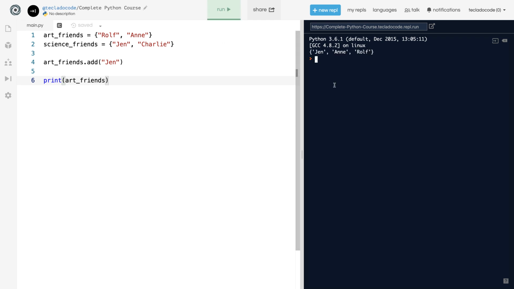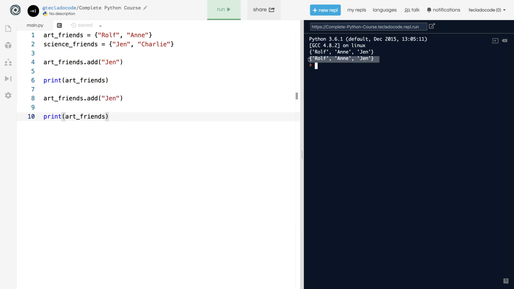and run it. You can see that in this case, the Jen string has been printed at the start, then Anne, and then Rolf. If you try to do this again, you'll see that the same set gets printed out twice. Because we tried to add a value to the set that was already there, it didn't happen. Nothing happened, no error happens, just the value does not get added. It's already in there, and sets do not contain duplicate elements, so nothing gets added to that set.